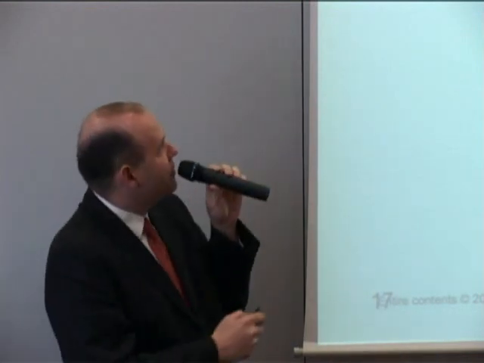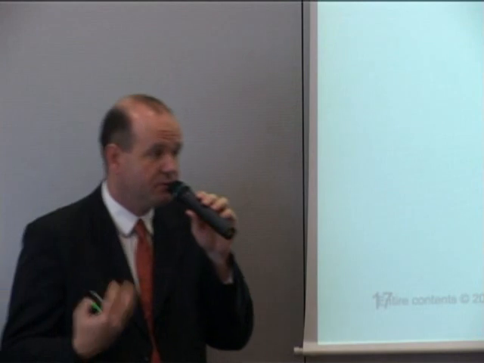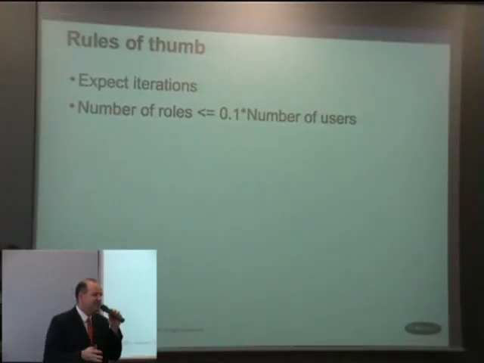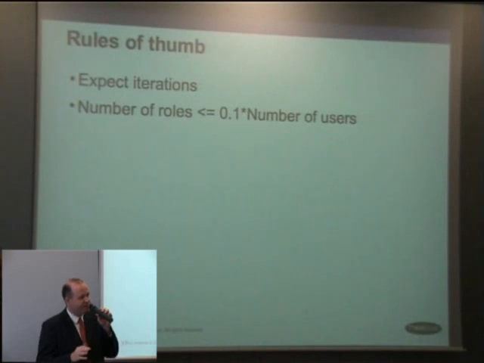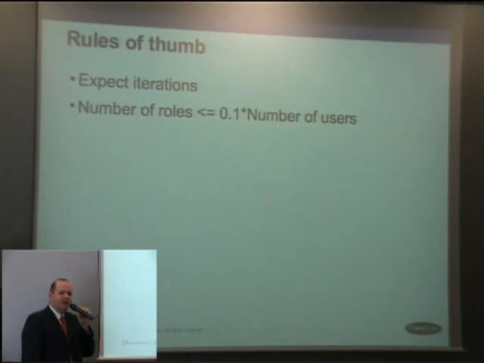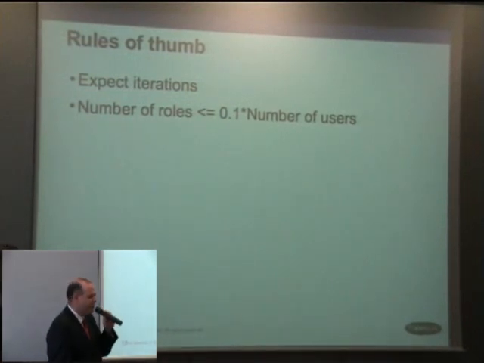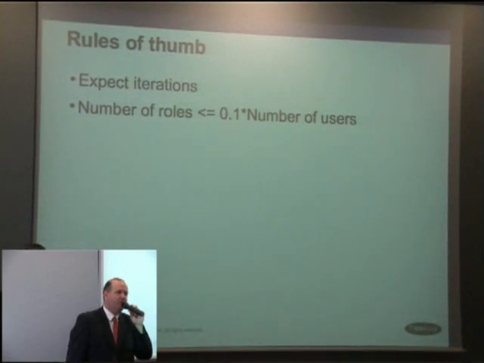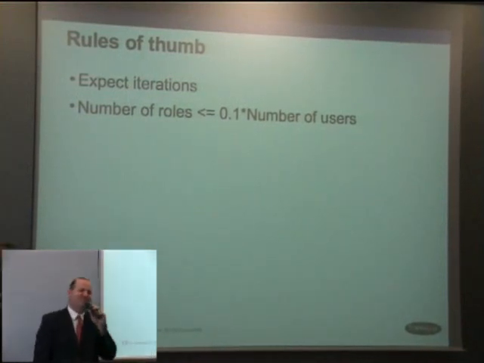Very important. The number of roles that you define should be essentially 10% or less of the number of employees in the organization. Okay, so that means that if you have 10,000 people working in a company or 10,000 users, the ideal number of roles should be 1,000 or less. I would say ideally it's about 6 to 7%, so 600 to 700 roles for 10,000 people. I worked with companies where they had 10,000 users and 3 billion roles. Okay, not million, 3 billion roles.